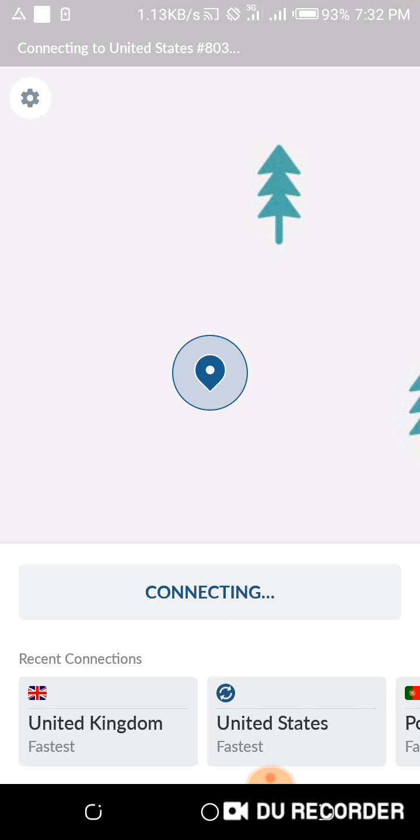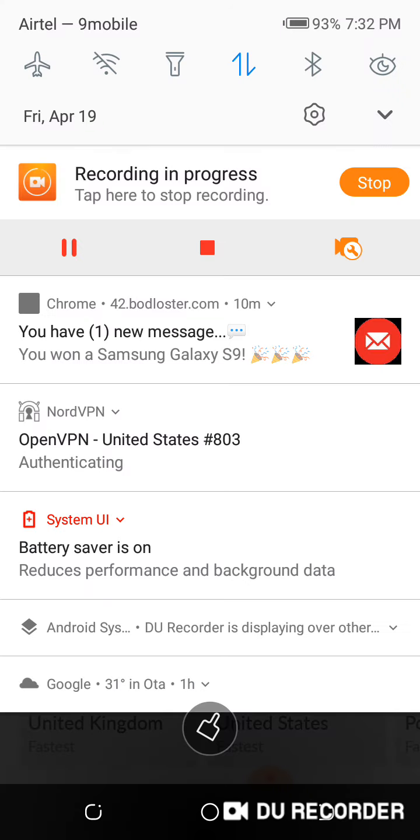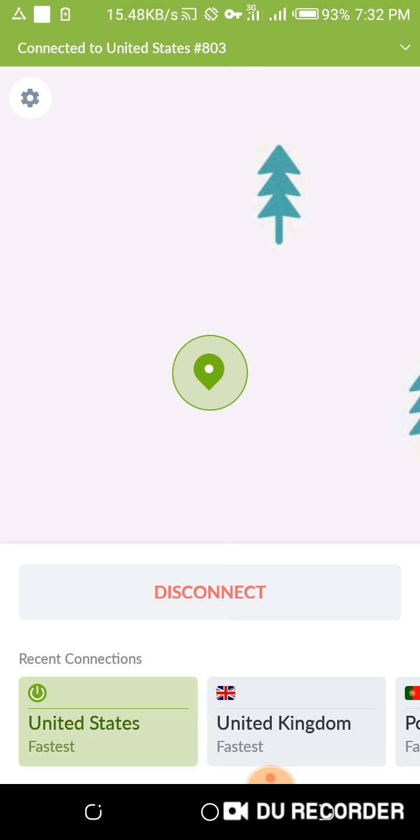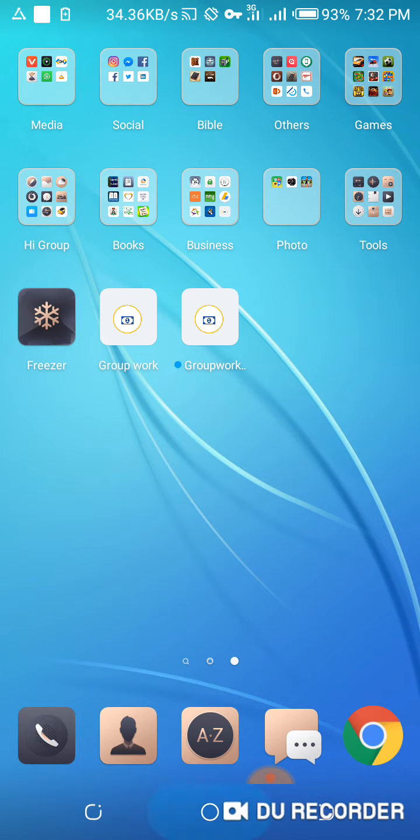Still connecting. It's connected now. So I move to my app.